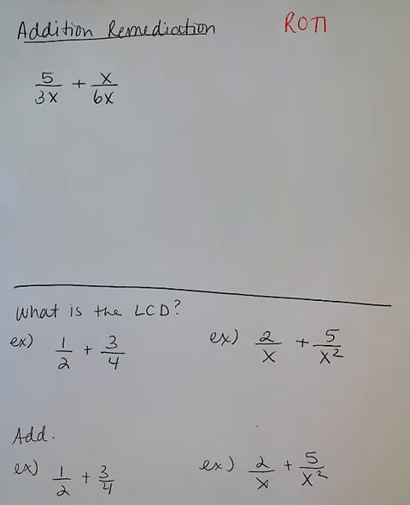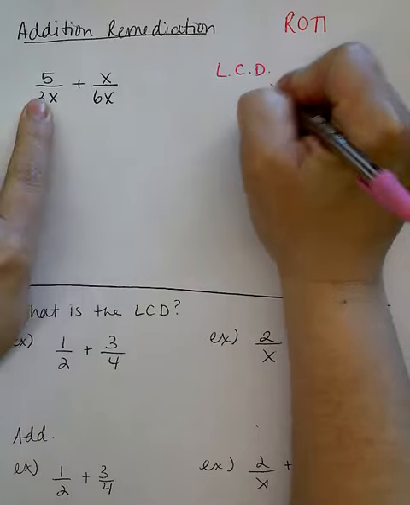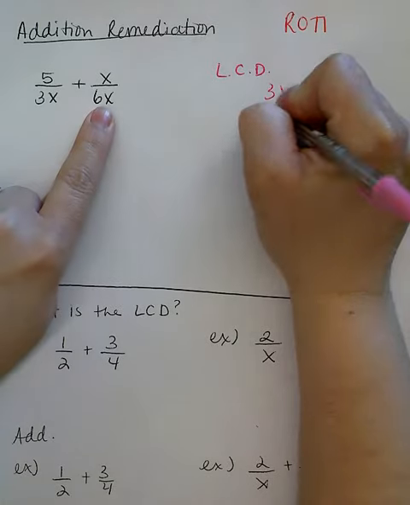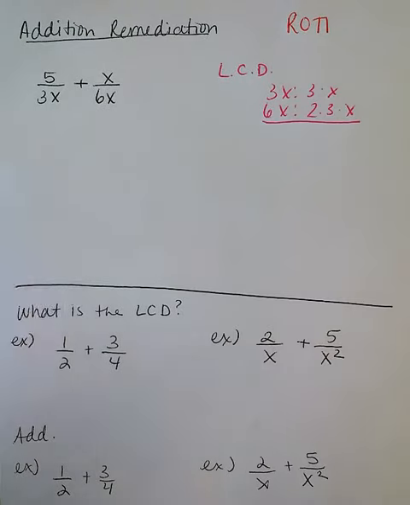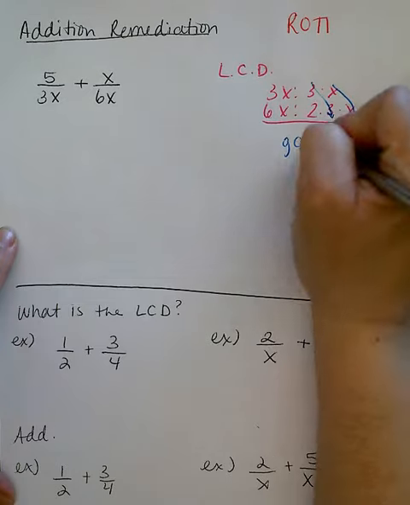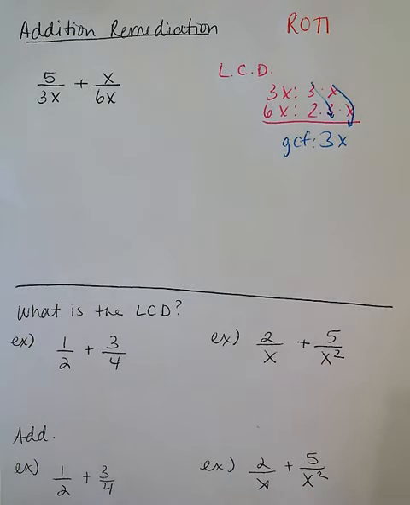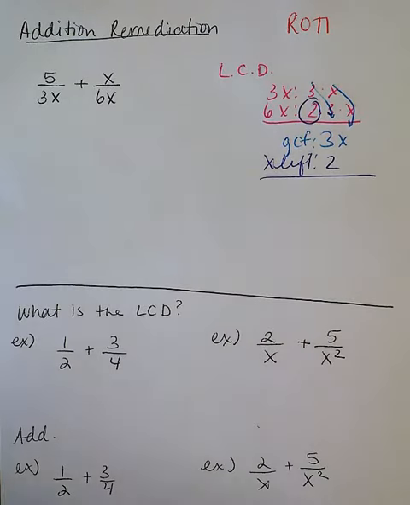So in this lesson, we're going to work on adding rational expressions. And as you remember, for rational expressions, we need an LCD, a least common denominator. One way of doing the LCD that takes a lot of work is doing our trick for the GCF that we did in class. So the GCF would be 3 and x, and the leftovers would be anything that I didn't cross out. And so the LCD then would be all of those things.